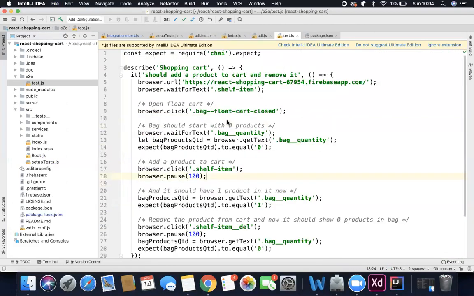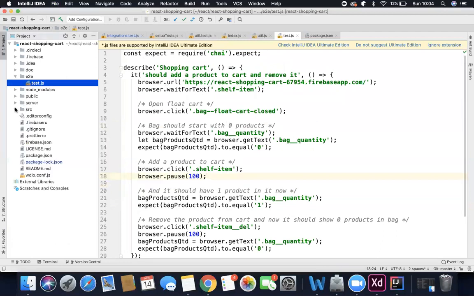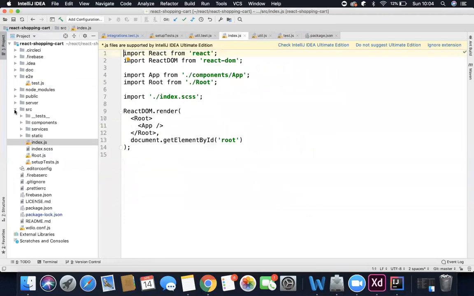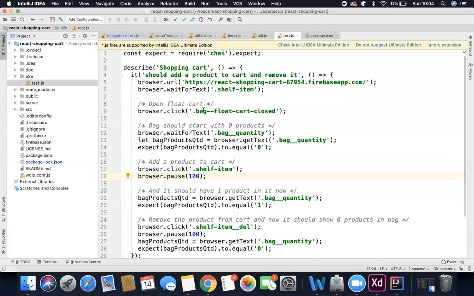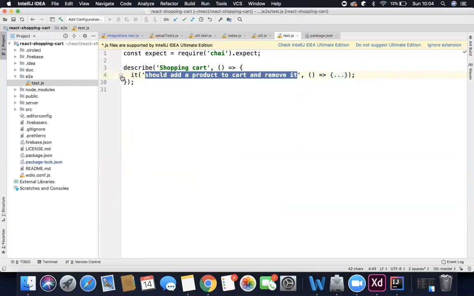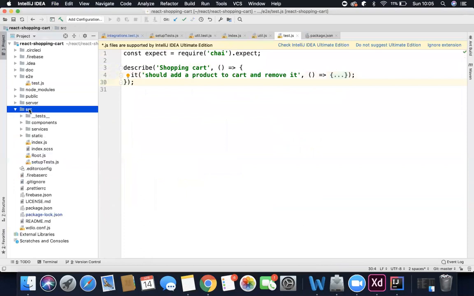Okay, so what I want to say is an example. Now the first thing is, what is this? You have source code, some development source code, and you also have automation code. What is this? It should be able to add to cart and remove it. So this is a small test. This is not Cucumber, don't worry about it. I'm just saying that the developer's code is in this source folder.